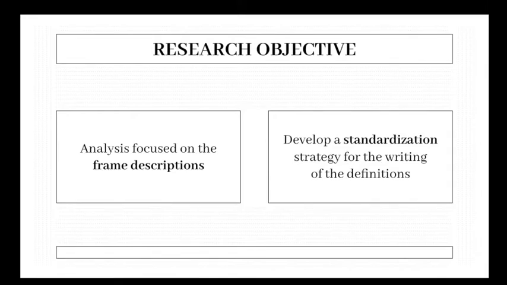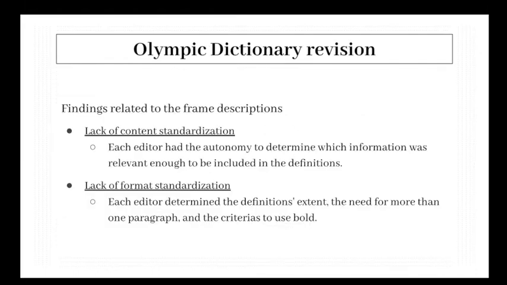After this brief contextualization, now I'm going to address the aspects of the research itself. The objective of our investigation was to analyze the frame descriptions of Olympic Dictionary to develop a standardization strategy for the writing of frame definitions to the set of ontological frames. The need for such investigation arose from the revision of the Olympic Dictionary, from which our team identified some problems regarding the description of the frames.